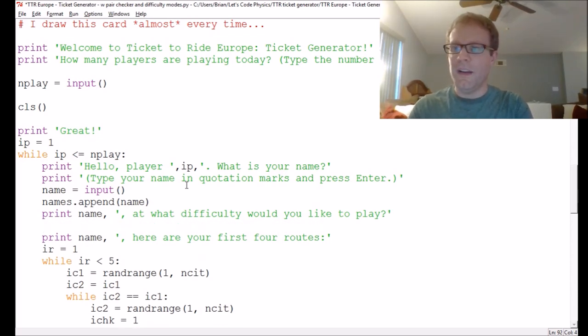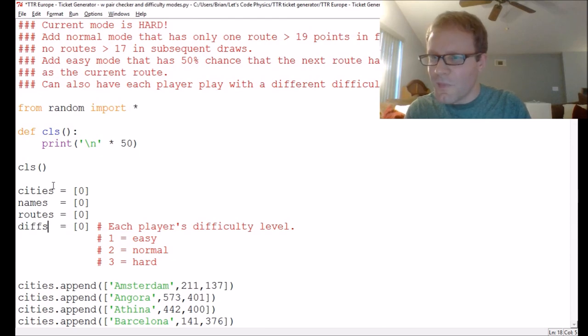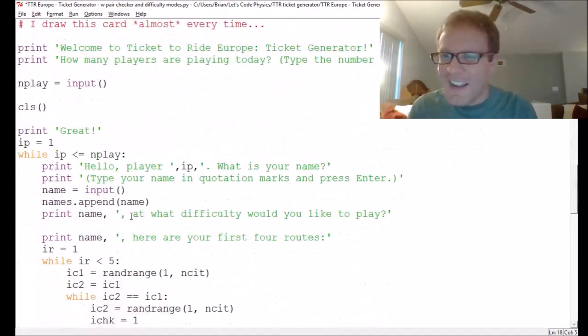Then we'll have, let's see, we've got name. I already made it diff. These are all plural, so let's make this one plural. Cities, names, routes, diffs. I'm just being all grammatical today, aren't I?